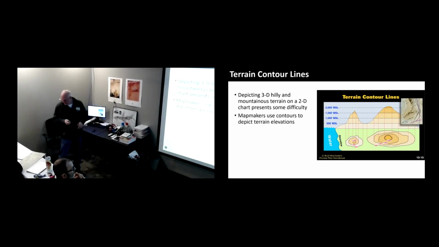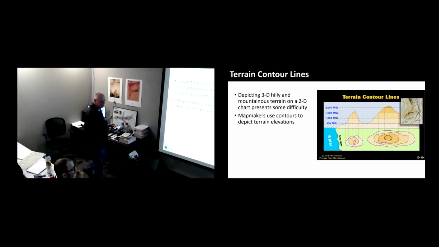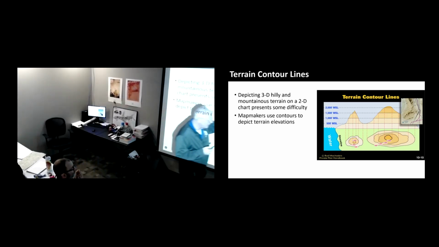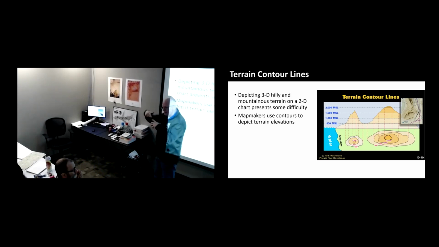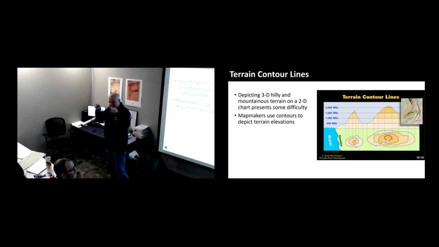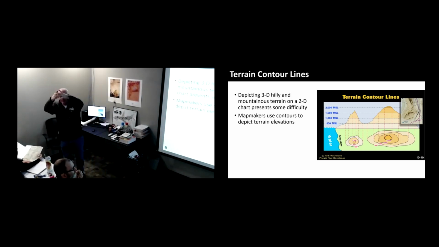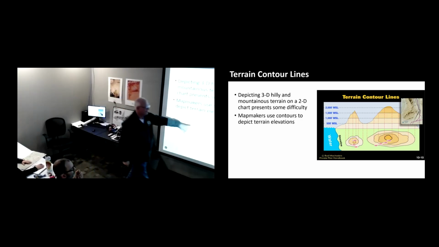So contour lines, and in some of these charts, it's hard to see contour lines. But if you look at the chart where you start to see the brownish color or the tan color, you'll start to see those lines on the chart that are like disfigured circles, right? And the closer you get to the top of the hill, the smaller those circles are. The farther you go out, just like you see here, top of the peak is that little circle. The farther you go down the mountain, the more broad those circles get.